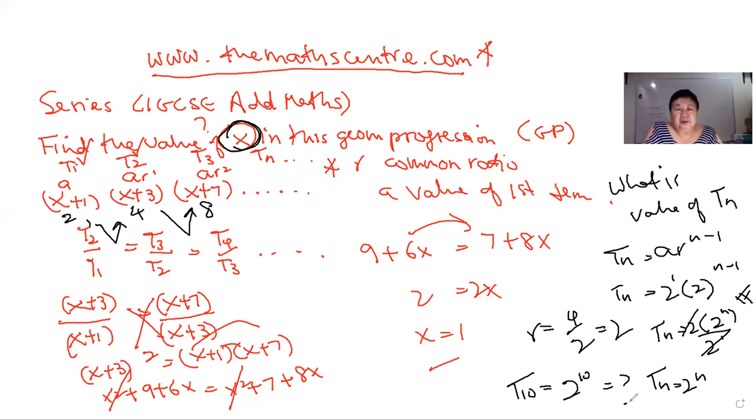Okay? So people, do you understand? You can play this video again and watch it. This is a simple idea about geometric progression: how to find x, how to find a, how to find the common ratio r, and finally how to find the value Tn. I did a little bit more than I originally planned.